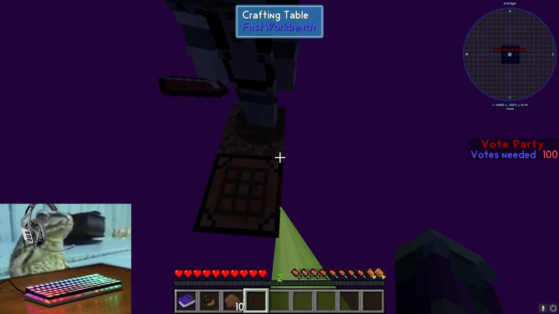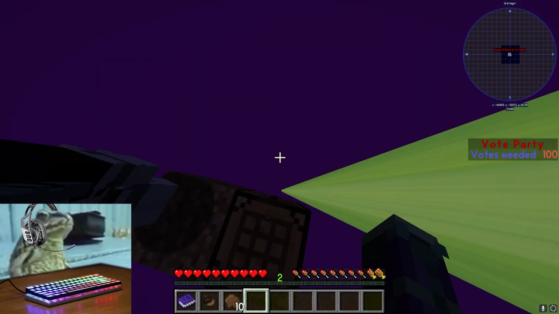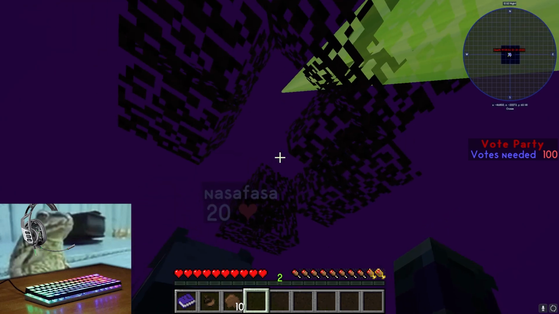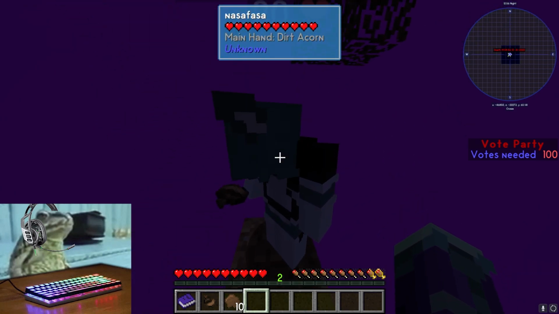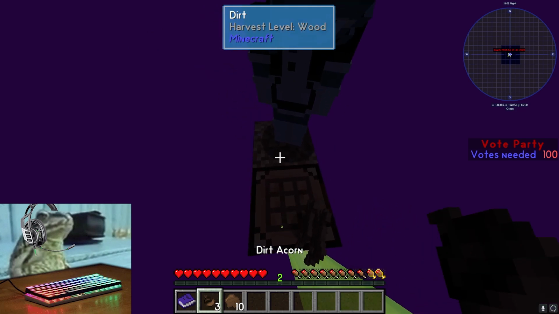Now, basically, all we have is this tree, this crafting table, this dirt block, and this huge beam, which is annoying me still. So how are we gonna get more trees? With saplings, right? Yeah, we'll just plant the sapling. Boom. Did you get any saplings? Oh, yeah, I got acorns and saplings. Okay, good. Can acorns plant trees?